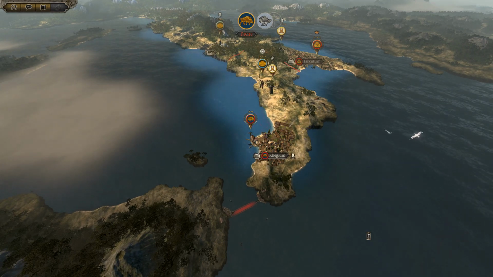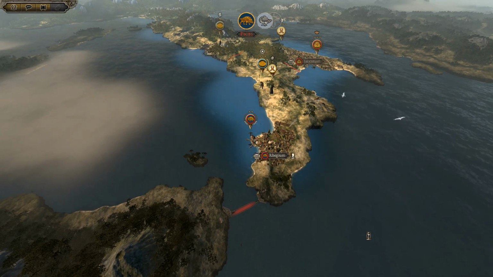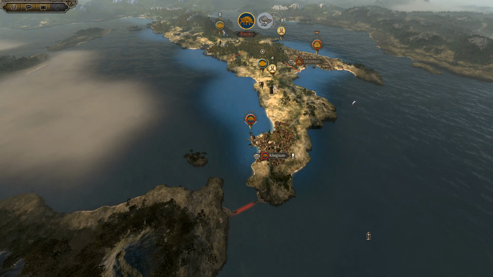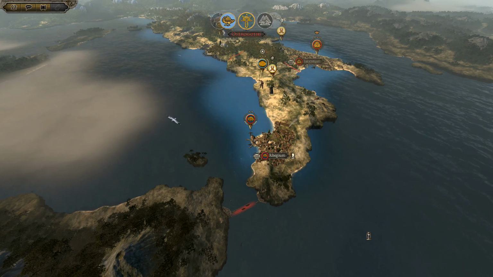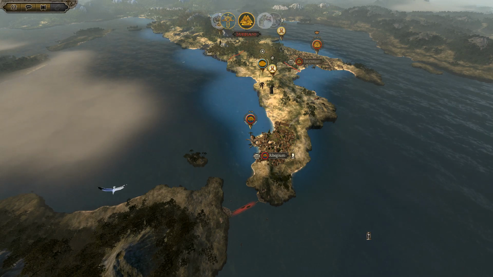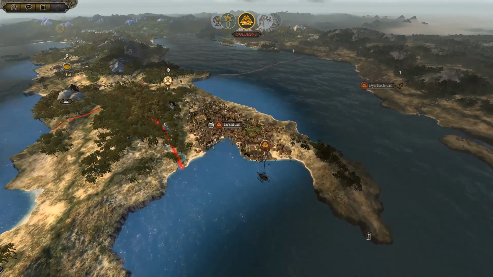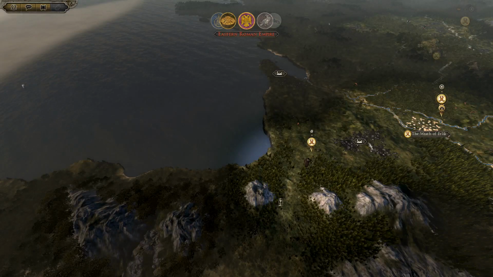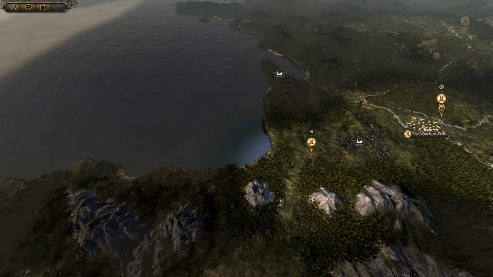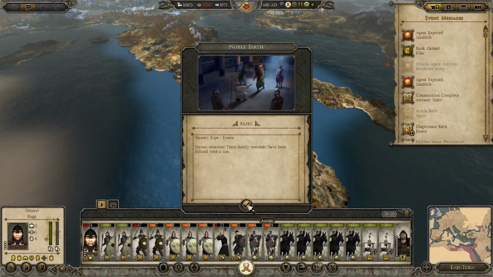I think what we may have to do is send a couple of armies over to deal with the Ostrogoths, because if they're going to keep sending armies up to attack my economic hordes, we're going to have to do something about it. I think we may have to leave those 2 armies in the north, which is going to be a pain in the neck.